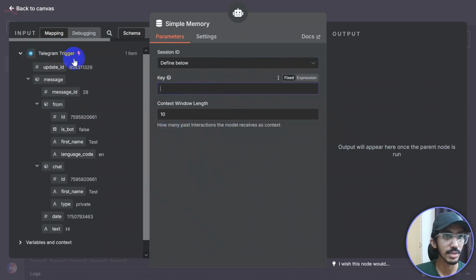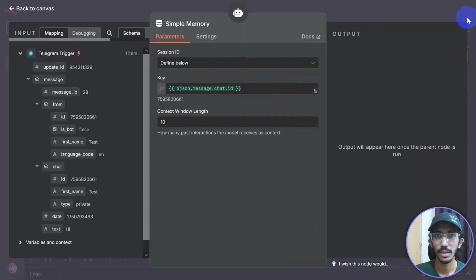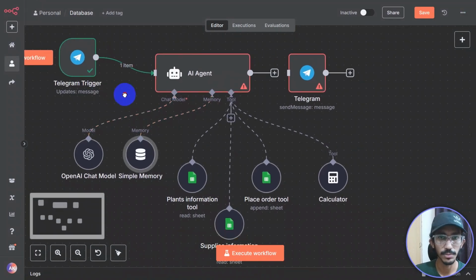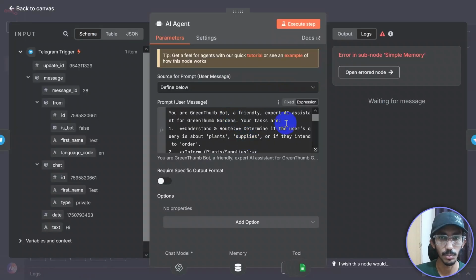In your Telegram chat trigger, you will find the session ID from here. So this is the session ID, same stuff. Just drag and drop that here. There it goes. Then connect it.